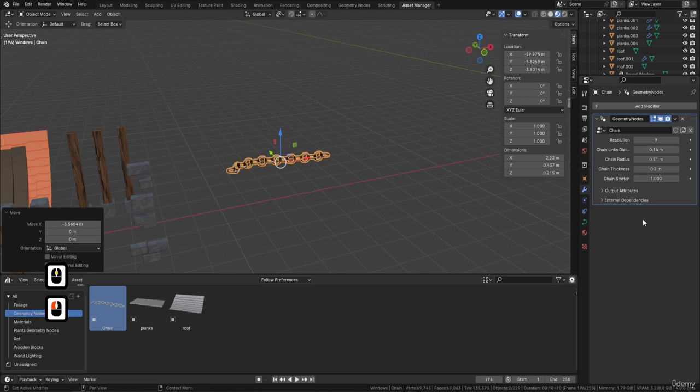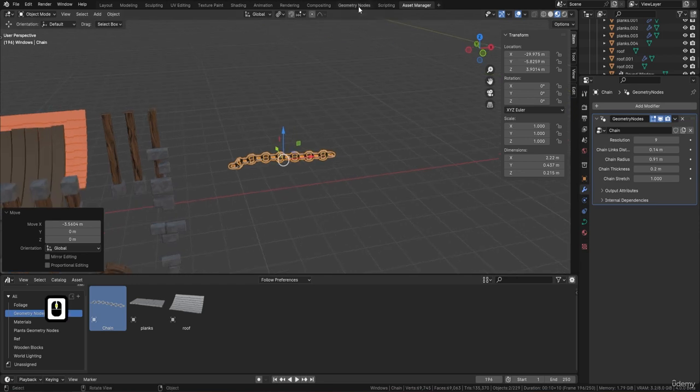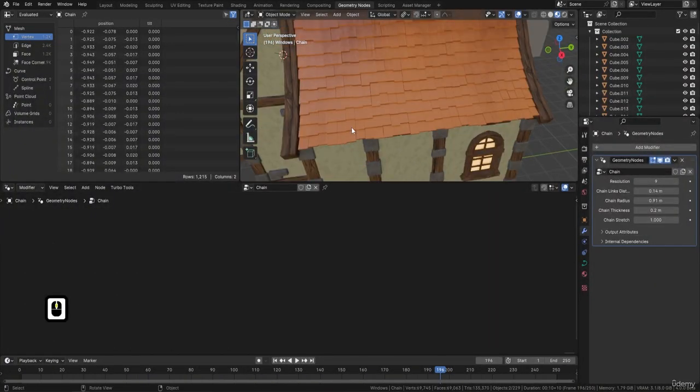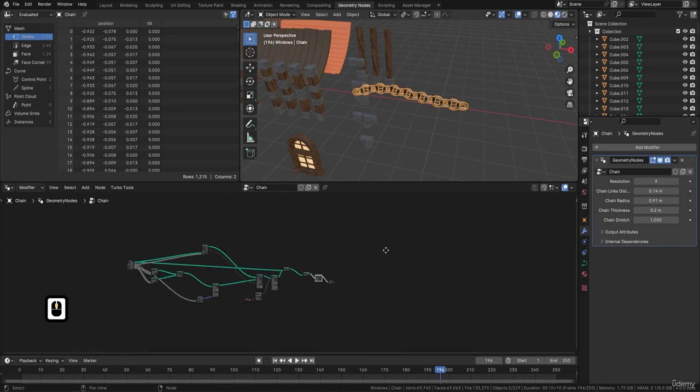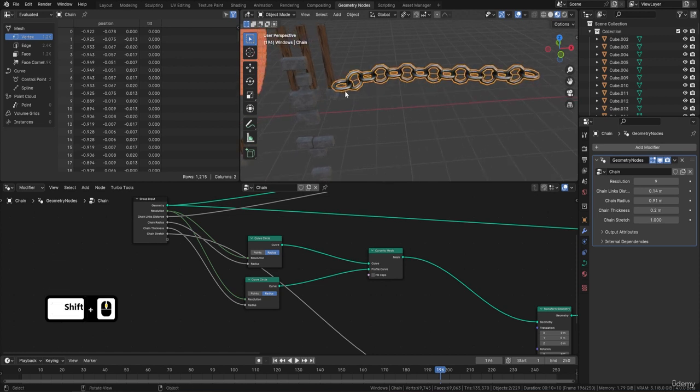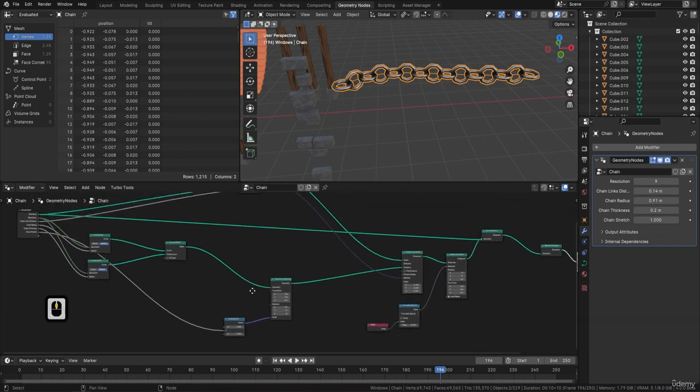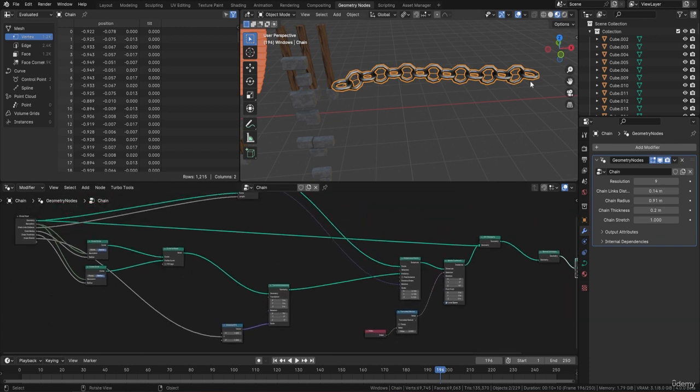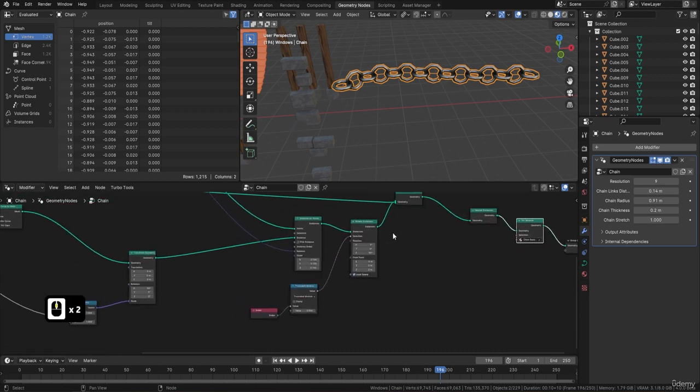On the right hand side, you can see we've got resolution, chain link distance, and all of these things. But before we do that, let's actually go into the geometry node. Let's make sure our chain's actually selected. Let's zoom out. Basically, this chain is made up from a couple of circles. If you think of just these two here, we've turned that into mesh. And then every single other point along this curve, the chain is rotated round. Then we've realized it into realized instances, and then set the material for this.